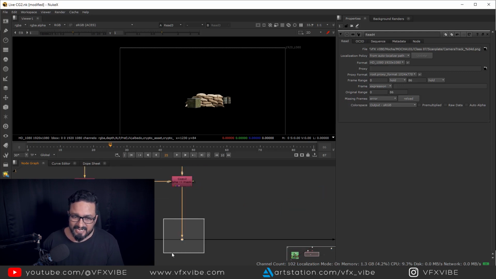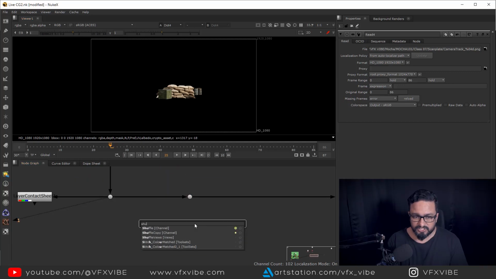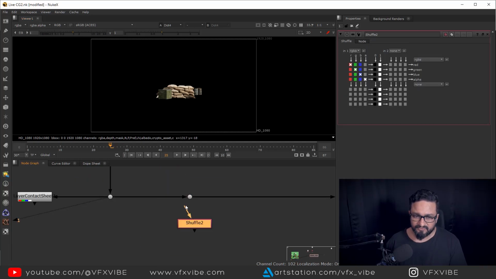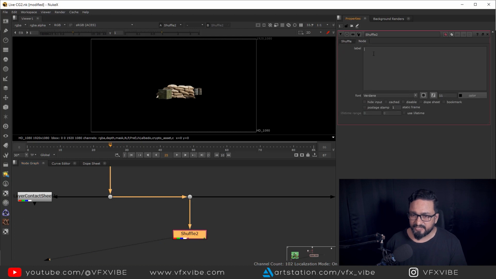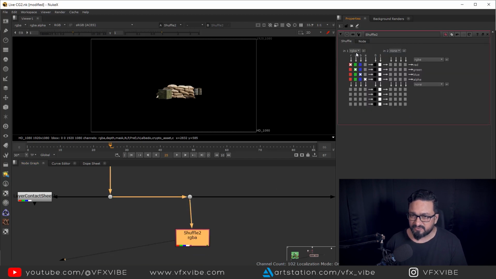So let's start rebuilding our shader first, right? I'm going to take a node called shuffle. Obviously, I need to shuffle it out. And in shuffle, before doing anything, I'm going to type probably value in brackets. And in this particular shuffle, I'm going to start with my albedo pass. You can start with any pass if you want.